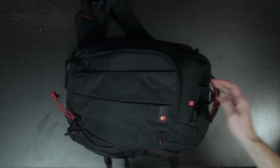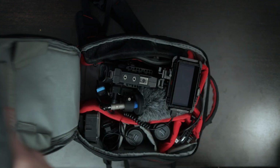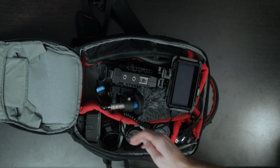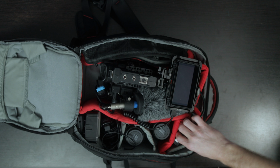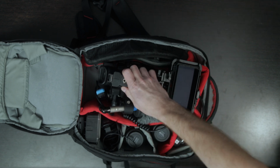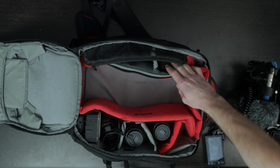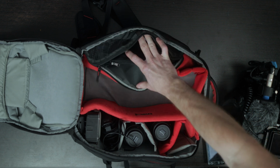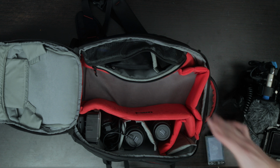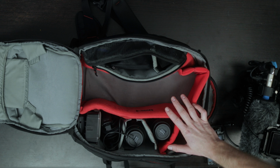So this bag is cool because you can actually put the C200 in there almost fully assembled. So you can just open it up. You can see how everything's packed in there. Here I've got the small light, the media, headphones, 2 lenses, and the stock monitor from the C200. The camera packs in here. And then once you pull this out, this section here is the batteries. And then this section here is all the audio gear. So it's kind of nice, all packs in one bag. Nothing too crazy and overwhelming, but you've definitely got enough to shoot just about anything that comes your way.